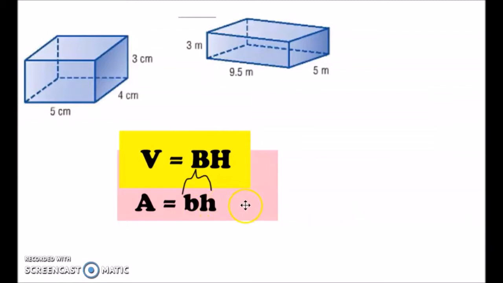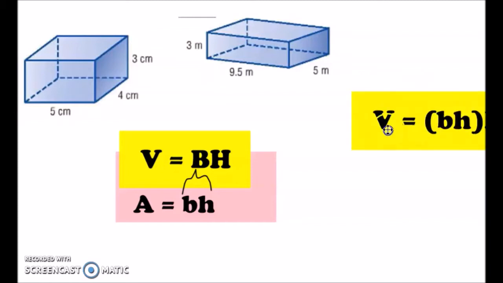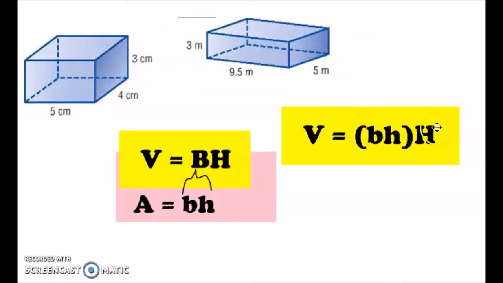We would do, instead of length times width, base times height. This is the base and the height of just this base, what it's sitting on, and then the height right here. And that's the nice thing about rectangular base prisms, because you're just taking all three of the values that you're given and multiplying them together. The base is 5, and then the height of the base is 4. You can switch them around, of course, it doesn't matter. And then the height is 3. So you'll get 60 cubic centimeters.